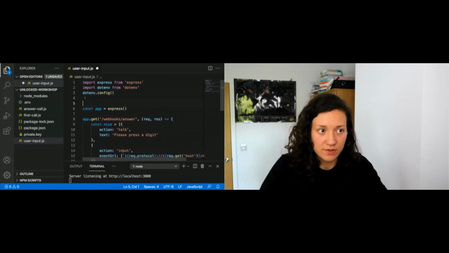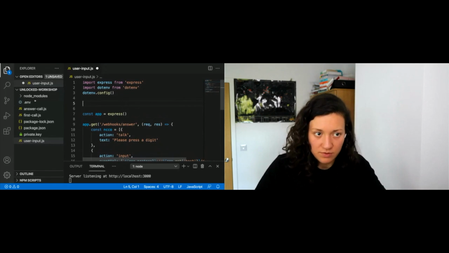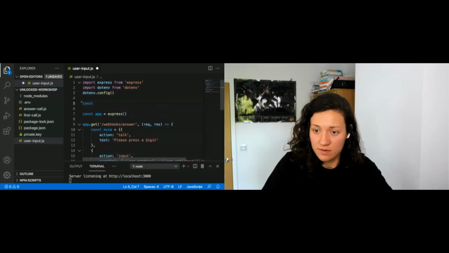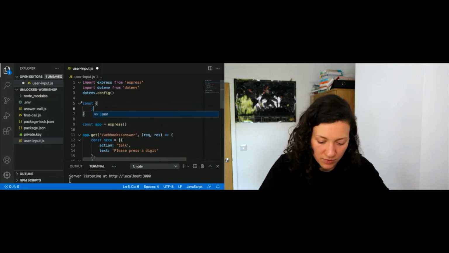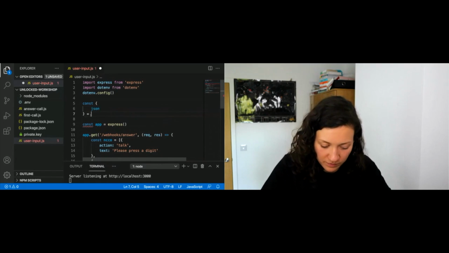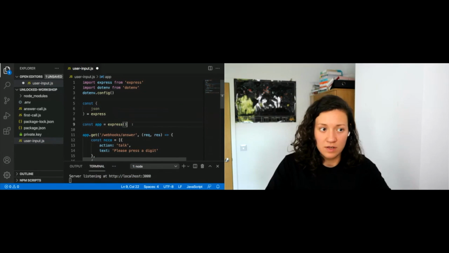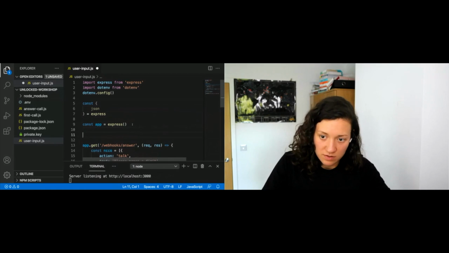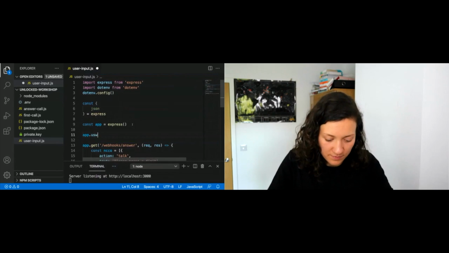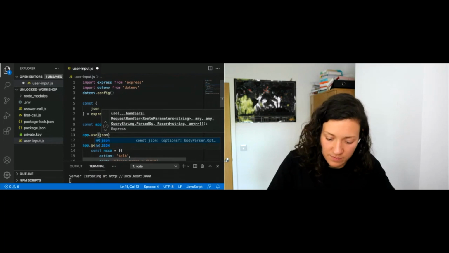We can just deconstruct the JSON part from express, and then app.use JSON.